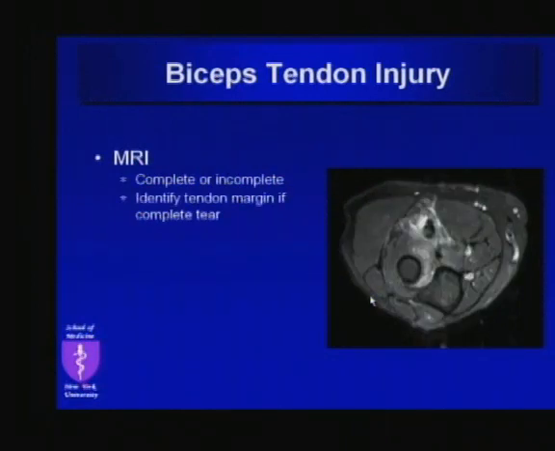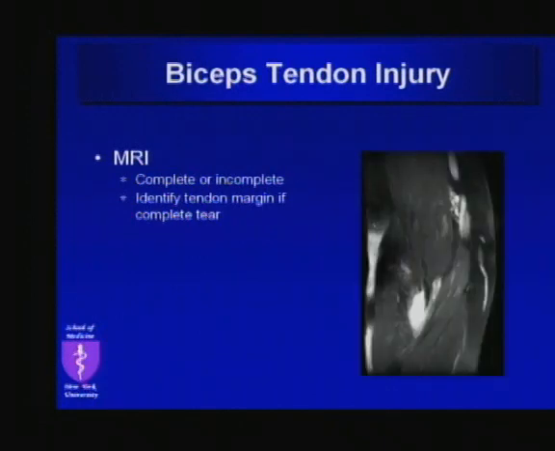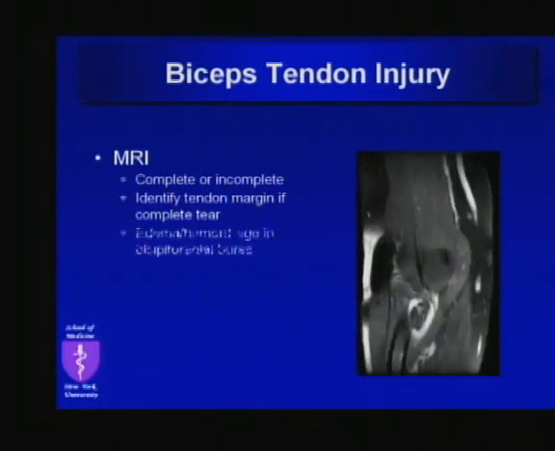You want to try to look more proximally to see if you can see a more normal looking distal tendon to let your surgeons know how far proximally did this retract. Your long axis images may be of utility in defining the proximal retraction. Here in this example, we can see more normal appearing tendon, and when we image slightly more distally, all we see is hemorrhage and edema in that bicipital radial bursa.